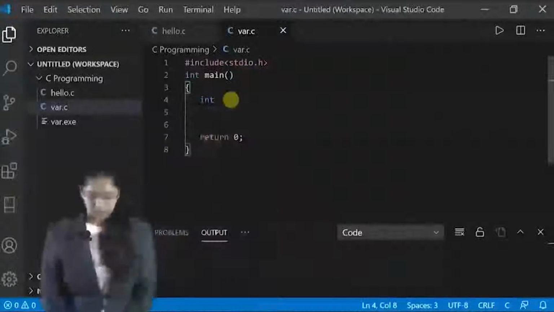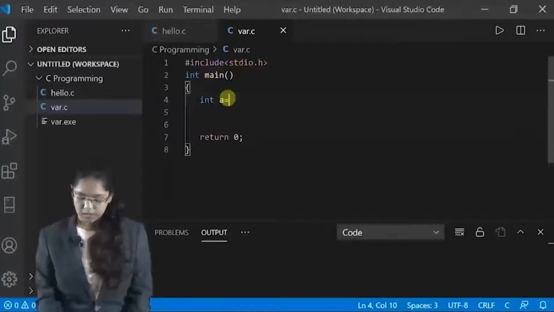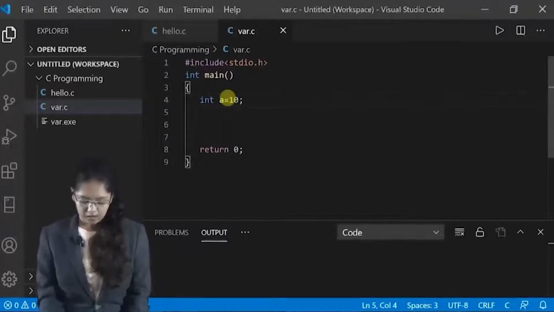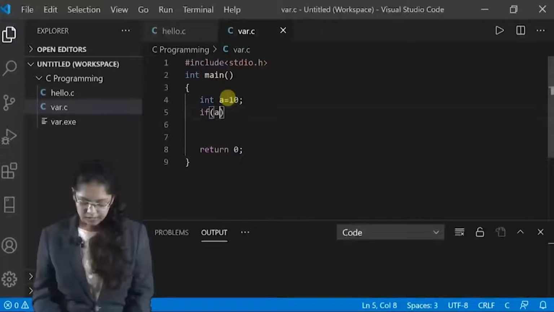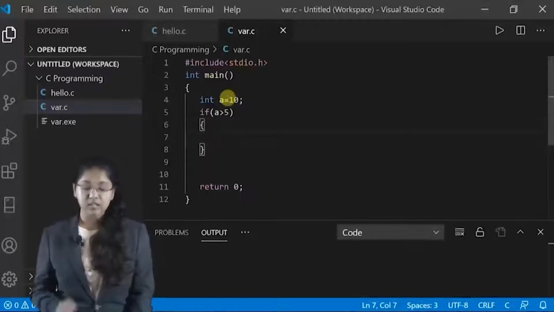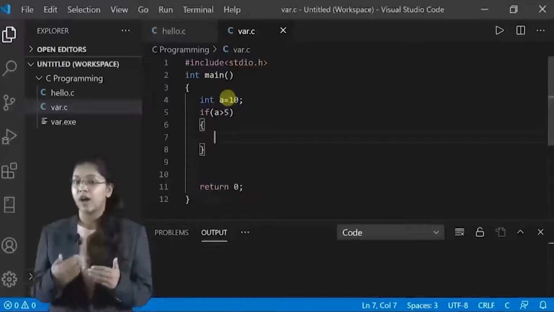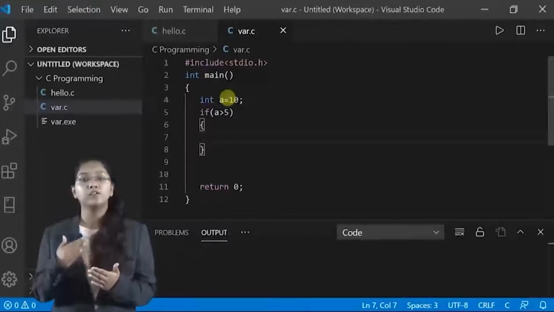Now I have taken int a is equal to, let's say, 10. Now I have given a condition: if a is greater than 5. Curly braces. Here I want nested, so I have to use curly braces because we are using more than one statement.